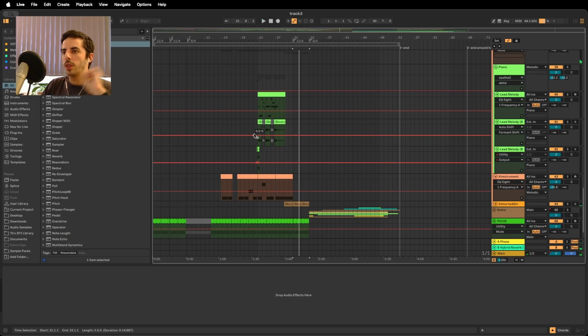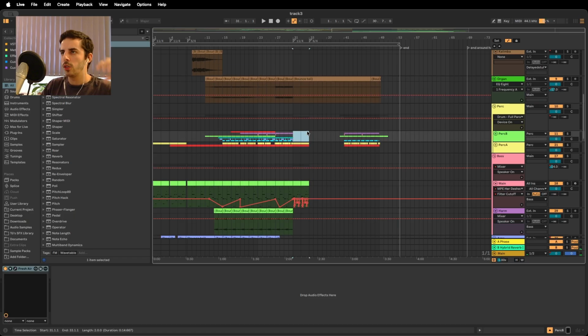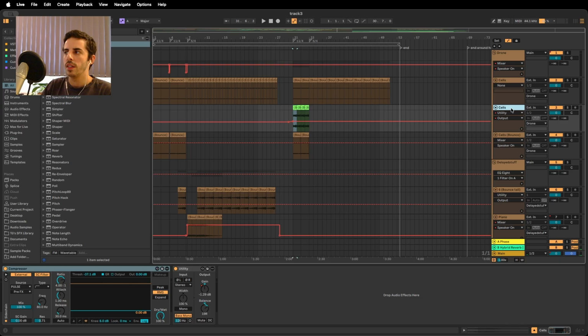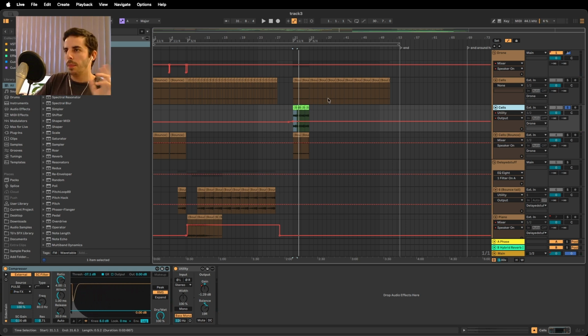So we're doing pretty much the same thing we were doing in the intro now. Even the percussion is stripped back to almost exactly the intro, but we do add this element, which is another cello, Oliver Arnold cello drone, but it sounds like this. So you can hear it's a much higher register, so probably it might even be the same pattern, but just a couple of octaves up.